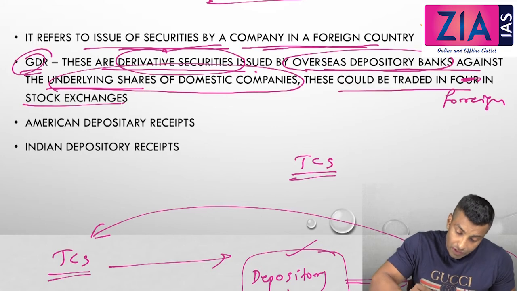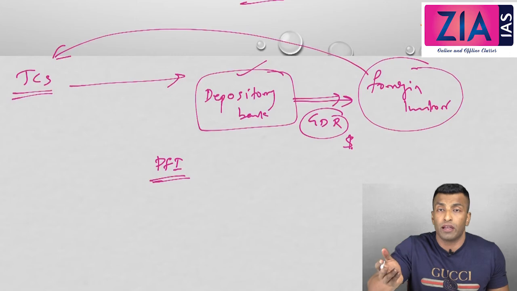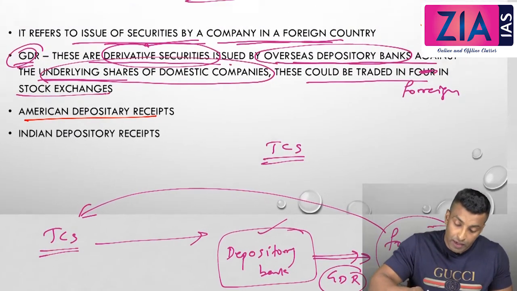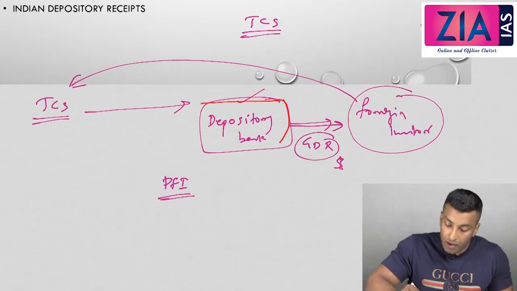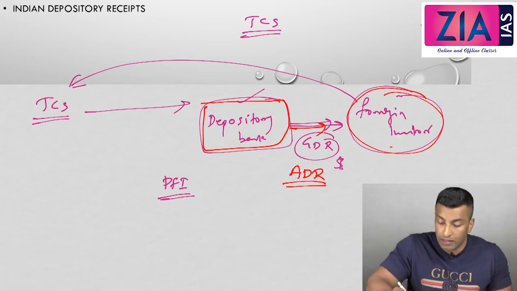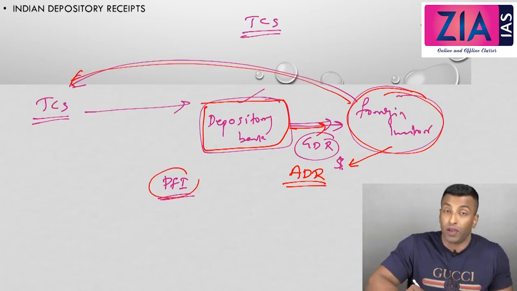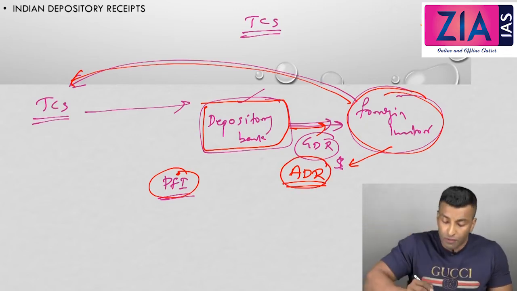Now what is American? Next is American depository receipt. What is American depository receipt? If it is done in USA, if it is done in America, it is American depository receipt. If the company TCS wants to issue its securities in America, they have to approach the depository bank of the US, and then they will issue ADR, American depository receipt, and US people, the foreigners, can buy this ADR. Ultimately the forex will come to this company, the company will get money. It is also a kind of PFI, and after the issuance of ADR, it will be listed on the US stock exchange.